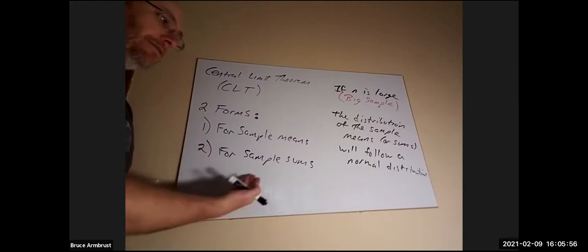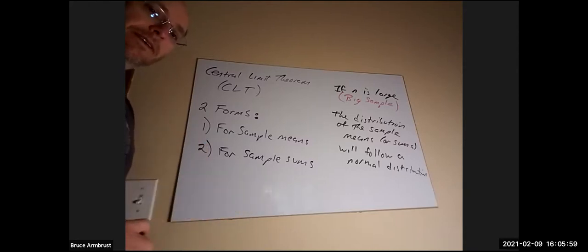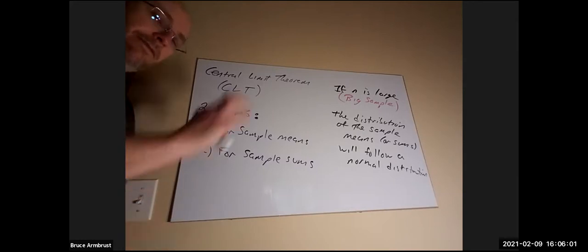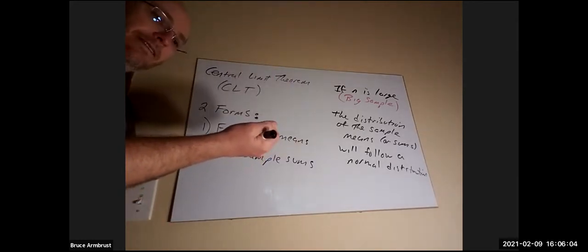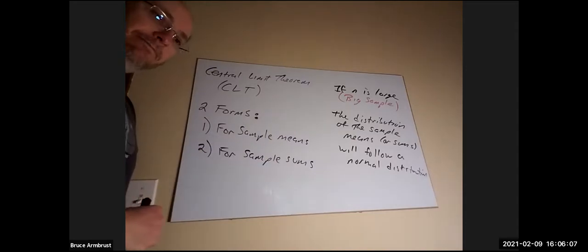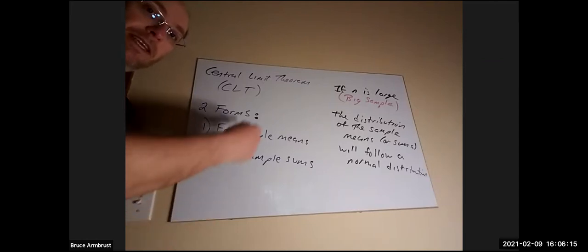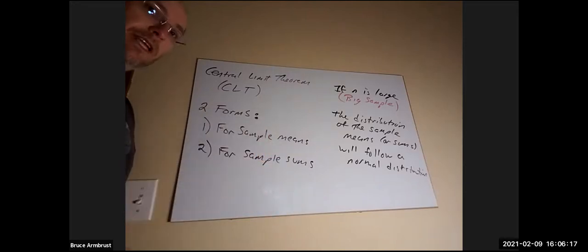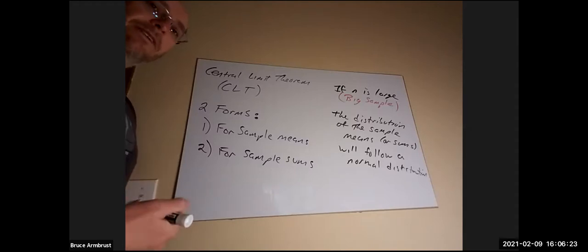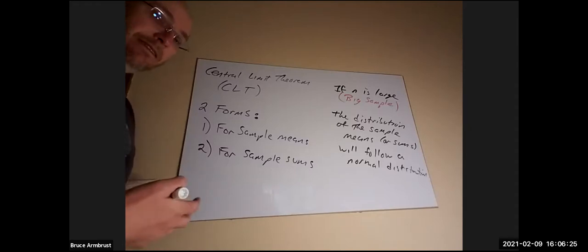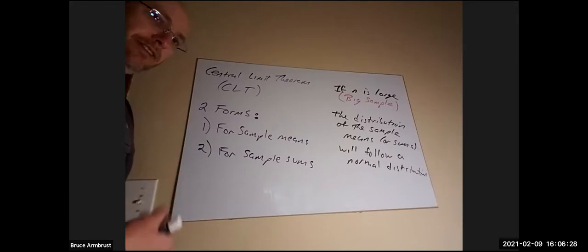And the same thing happens if we look at the sums. Basically, we grab a sample and look at their average height. Grab another sample, grab another sample, grab another sample. You would start plotting those numbers and the frequencies, and you'd start seeing a distribution that looks bell-shaped. So this is the first non-normal distribution that leads to normal distribution. It's going to be kind of a common theme.